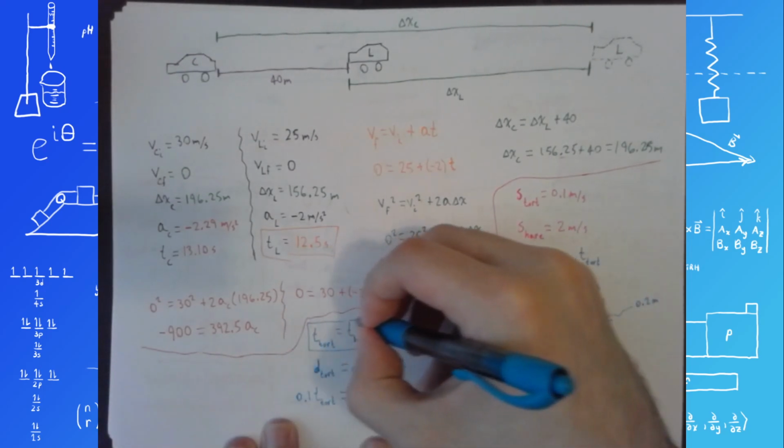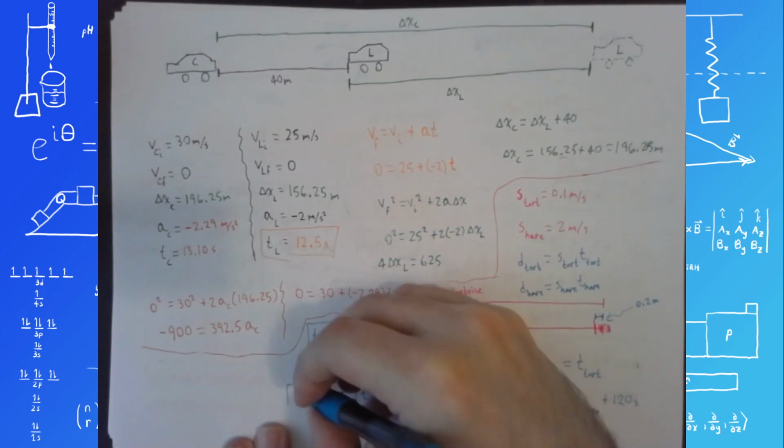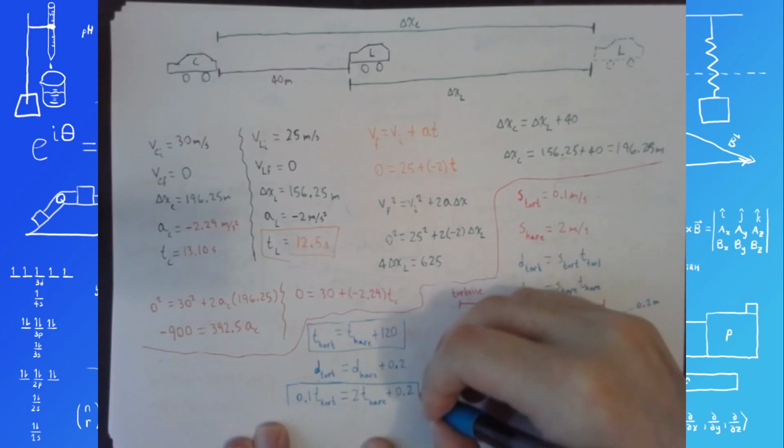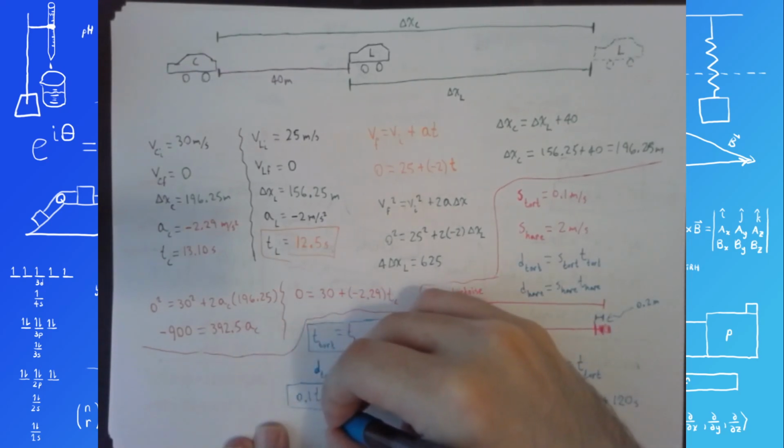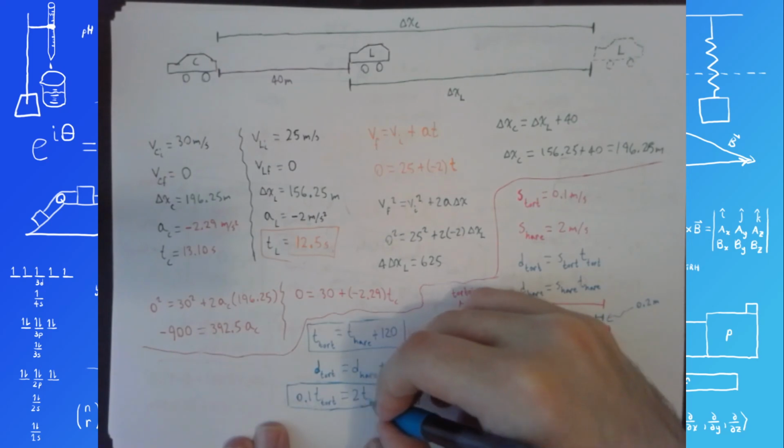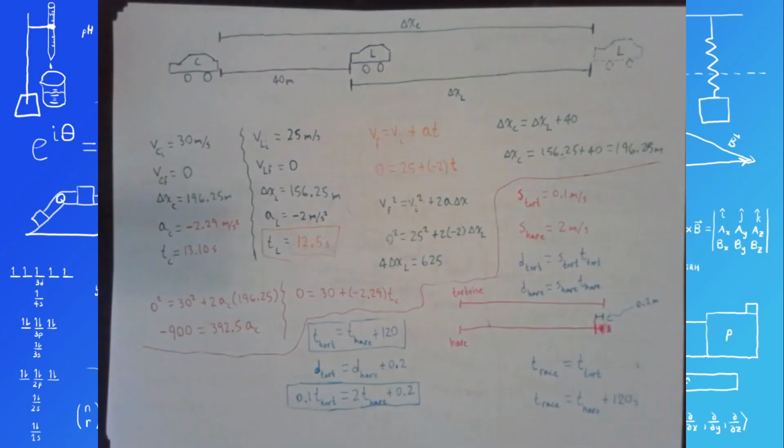Okay, so we now have two equations in the same two unknowns, which means we should be able to solve as long as the equations are independent, and there is no reason to conclude that these two equations are not independent. I mean, we arrived at them in different ways. We didn't use either one to get the other, so we should be good to go here.